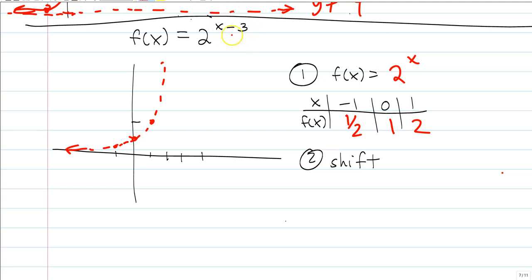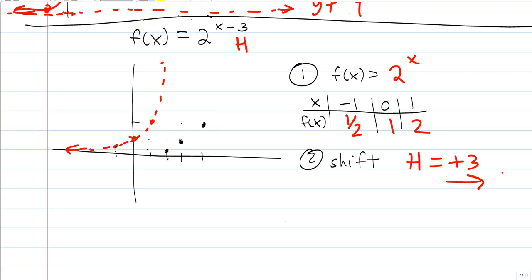2. What does that -3 do? Is it an H or a K? Well, it's an H this time, right? Opposite means if that's a -3, we shift H +3. 3 to the right. It's opposite. So each of these points gets shifted now. 1, 2, 3 to the right. 1, 2, 3 to the right. And even this one. 1, 2, 3 to the right.